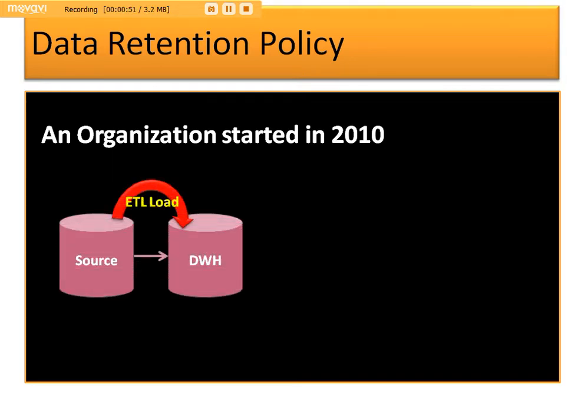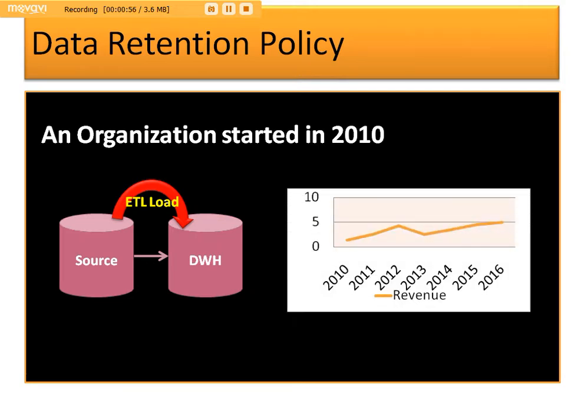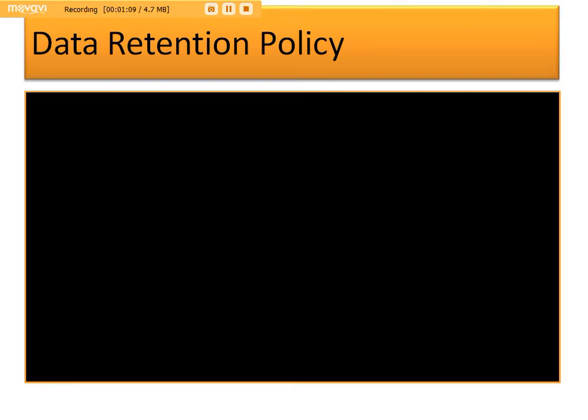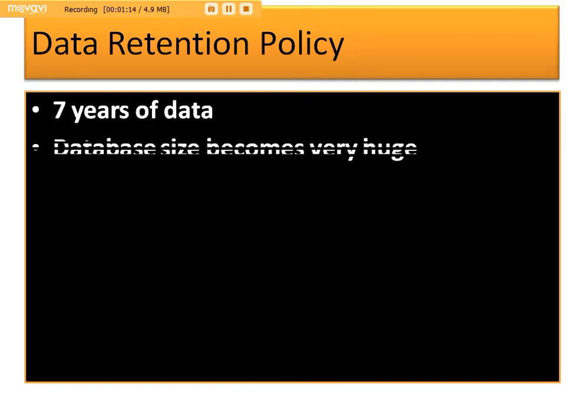As you know, they are moving the source data into the data warehouse using an ETL tool, and those 7 years of data are used for reporting purposes, with different revenue and investment analysis.